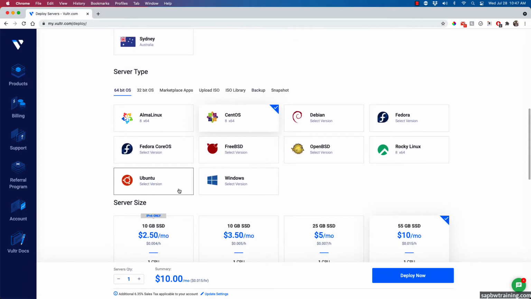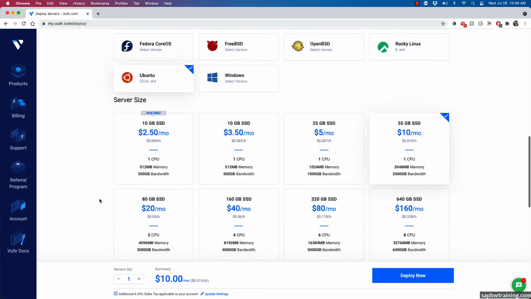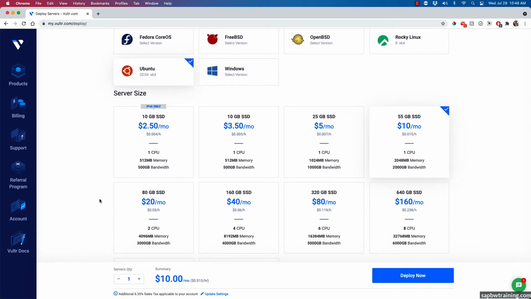For server type, choose Ubuntu and version 20.04. For server size, make sure to choose at least this option here, which is the 4 CPU, 8 gig RAM, and 160 gigabytes of storage.